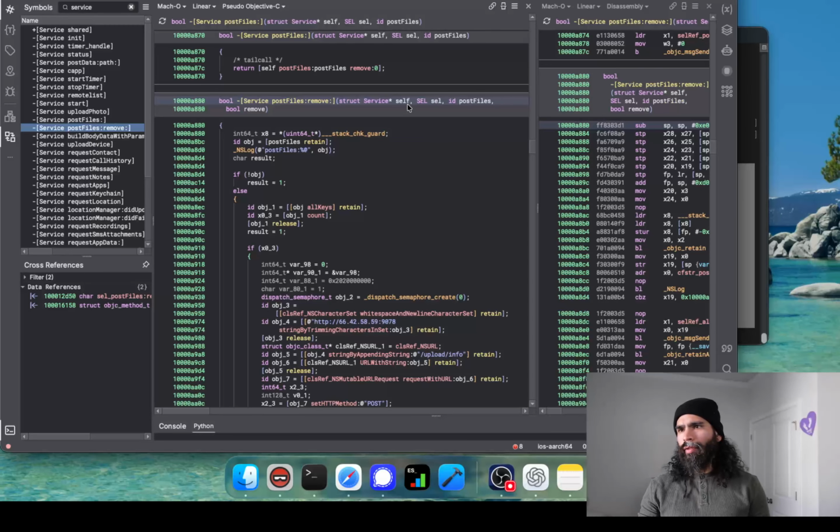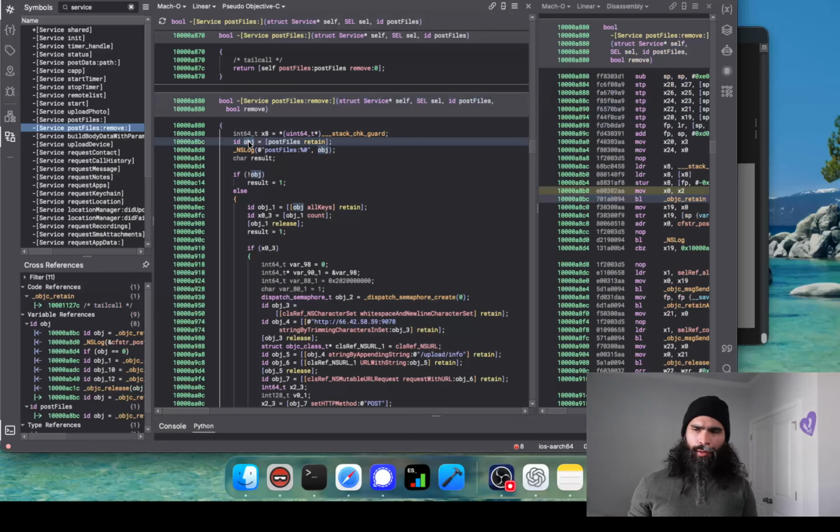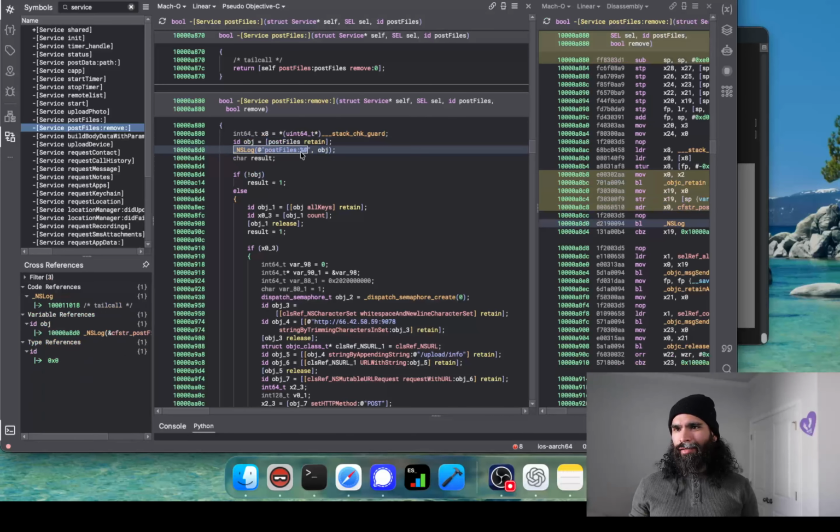Okay, so we have that bool for remove, which is this argument. Post file is going to be the information that we've gathered and we're posting. So we're going to do post files retain. Oh, it actually NS logs the files that are going to be posted. That's funny.